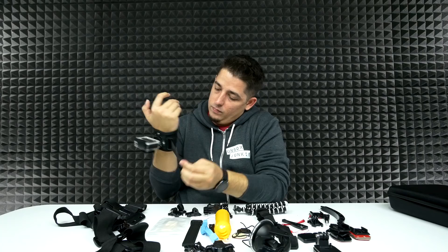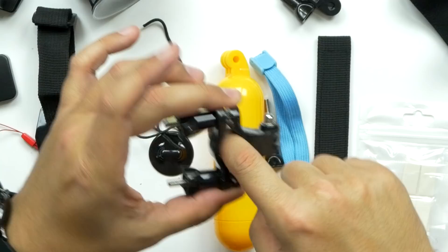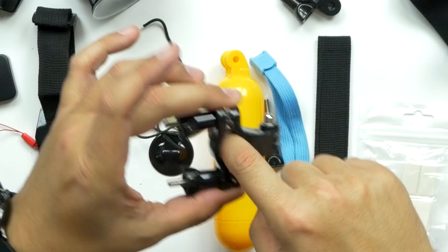You know what — I've always wanted to try this. That's cool — got the added strap there to make sure it's nice and tight. All these different pieces — you could use your GoPro in so many different fashions. Oh, I almost forgot — this is the bike mount. This would be really good to put on your handlebars. You basically loosen that up, stick the bar on there, tighten it down, and now you've got a nice solid mount for your bike.